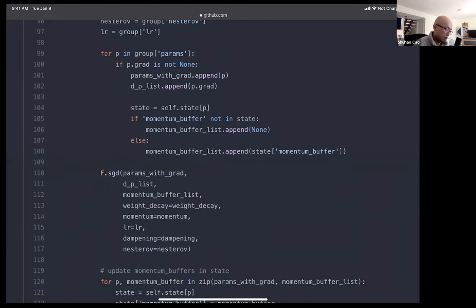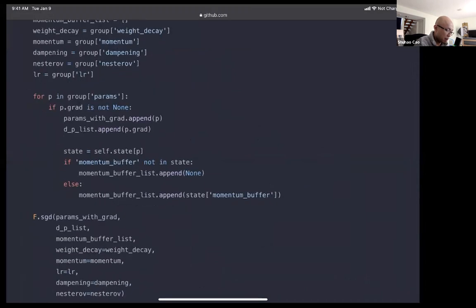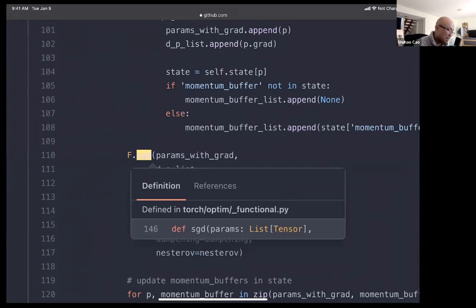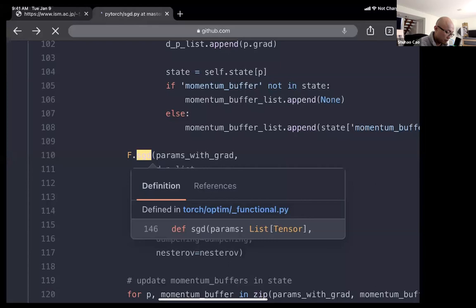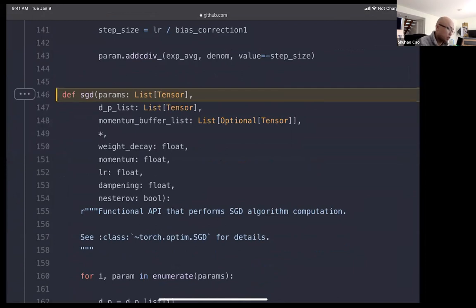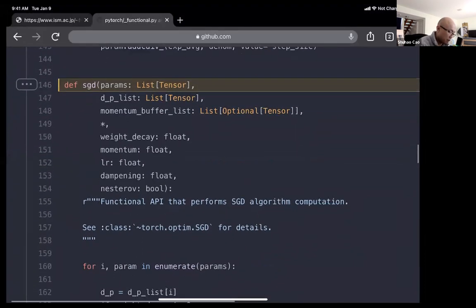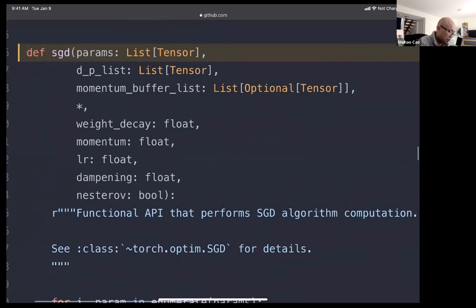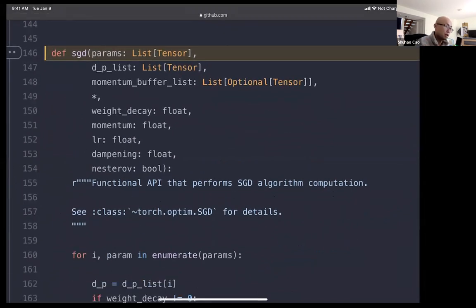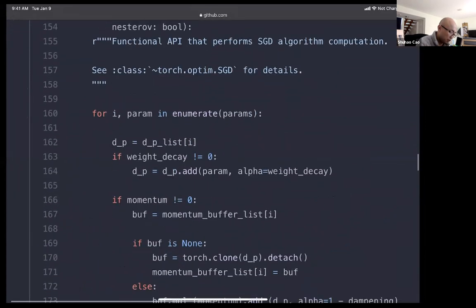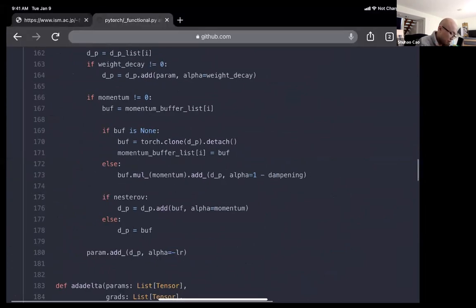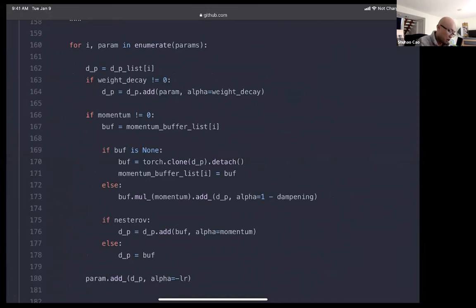So what's really happening is this SGD function in the functional module. Let's click it. Okay, and then we reach here. This is the SGD function, and it has several parameters, for example weight decay, momentum, dampening, Nesterov, and we'll see the float, bool, and other defaults of this type. This is a screenshot I took from that. On Friday we'll go through this in detail.